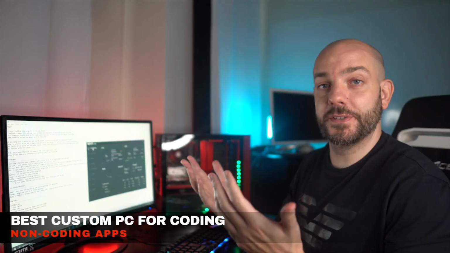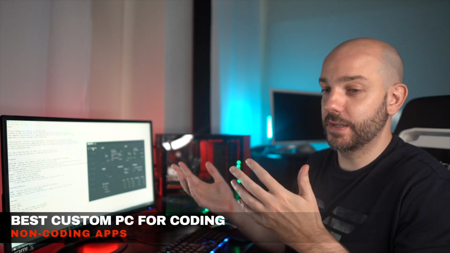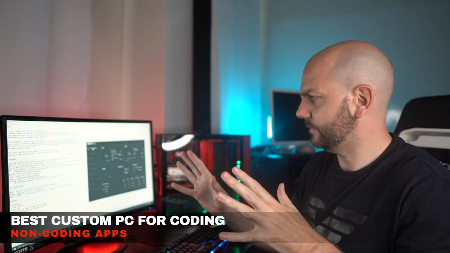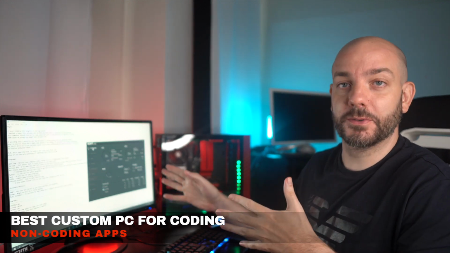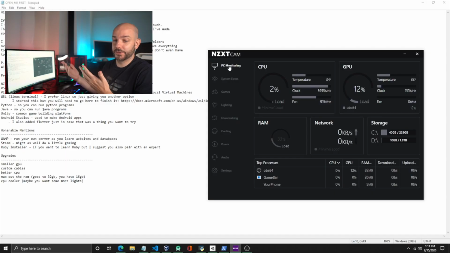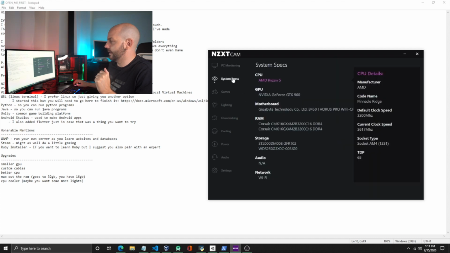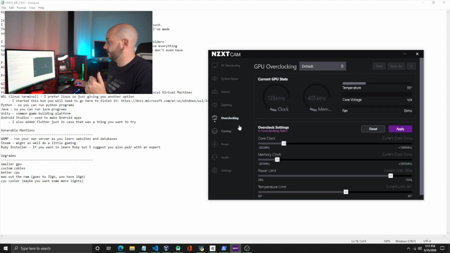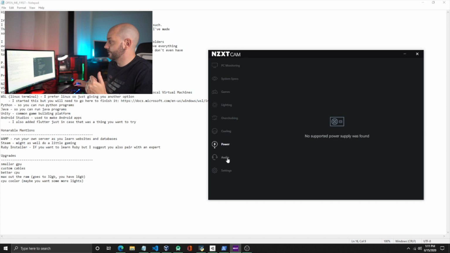All right, so the first application that we have on here is a lightweight application, kind of like Task Manager. This isn't necessarily related to computer programming per se or learning how to code, but it's kind of cool to be able to get a quick snapshot of what's going on in the box as far as CPU, GPU usage, storage, system specs. You can click down into different things and see what's going on there. You can do some overclocking here if you want to. Yeah, kind of a cool little tool.